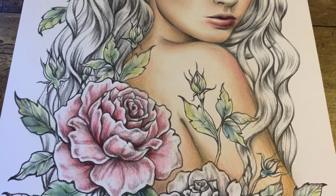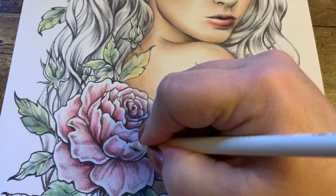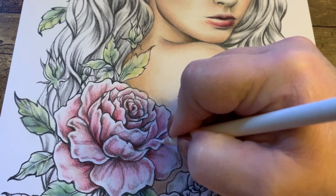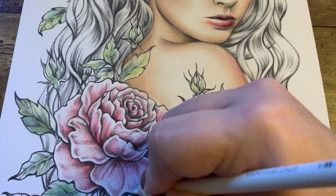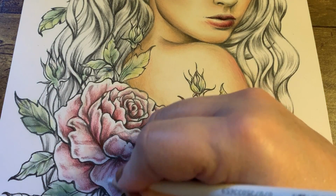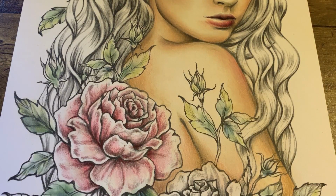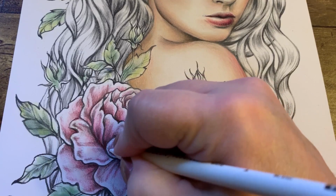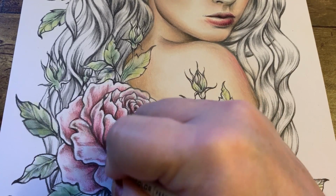Okay. That's looking all right. I'm going to bring in the Prismacolor and keep these little areas white. Just kind of go over them. A little green in them, that's okay. A little white. Just going to kind of blend over that a little bit, blend those colors together.